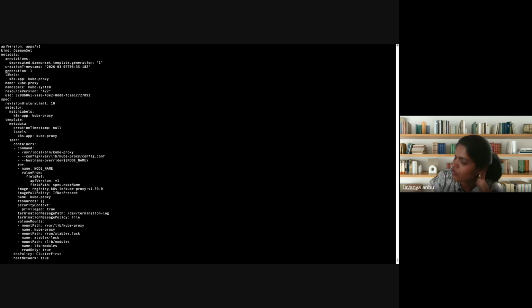Coming to the daemon set, every node will have a daemon set pod. Major examples of daemon sets are your Kube Proxy, your CNIs, and node exporter. In monitoring, you need to collect all the metrics from the nodes, so you need a node exporter to collect all the metrics. So node exporter is one of the daemon sets. Similarly, whenever you deploy anything, for example, if you use Istio service mesh, it has its own daemon set. So each and every tool will have either a deployment or daemon set based on its usage.